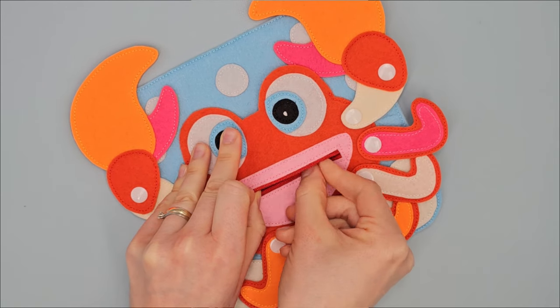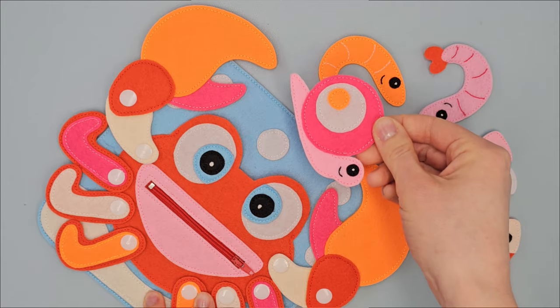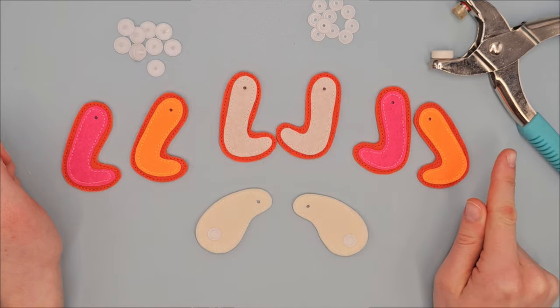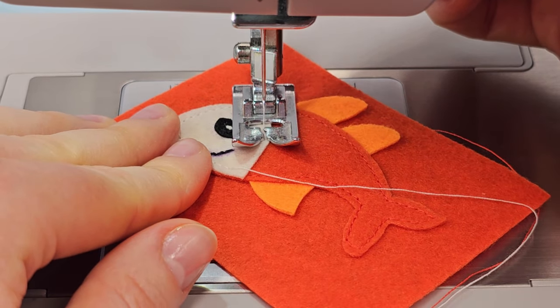We can choose from the small fish, shrimps and sea snails, and they can be easily removed from the head pocket. In the background we will find the water droplets. So grab the patterns and let's get started.